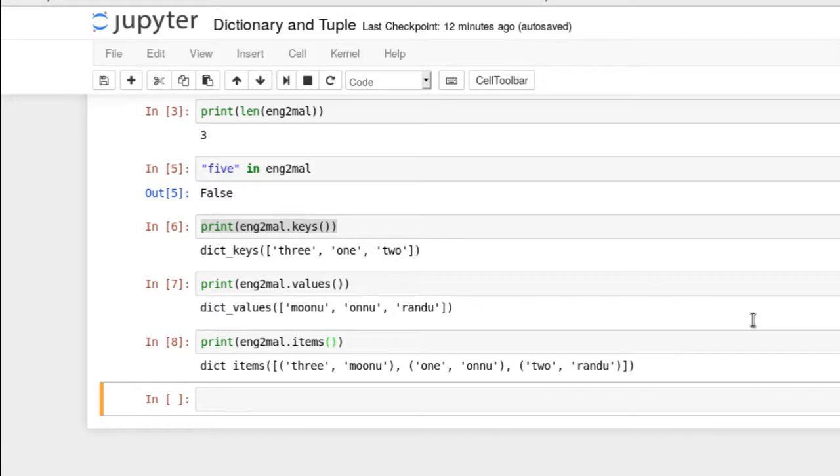So if you want to add the key 4 and the value 4, you should give it like this.